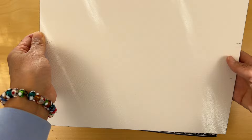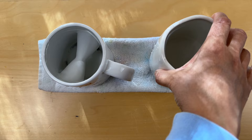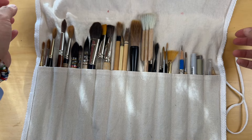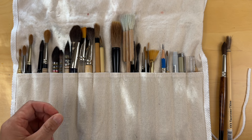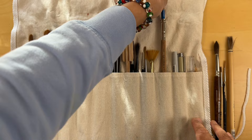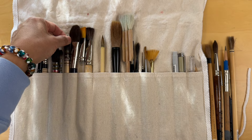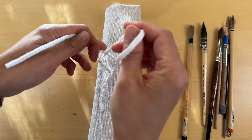Get cozy, because we are about to transform a blank piece of paper into a winter scene in Lake Tahoe. For this painting, I chose 140 lb rough watercolor paper for its texture — just right for capturing the uneven, playful surfaces of snow banks like those I saw in Lake Tahoe. A folded cotton towel, two jars of clean water, and the following brushes: a size 12 synthetic round brush — a real multi-tasker, great for covering large areas and fine lines. Two small all-purpose calligraphy brushes — they can make a world of strokes. I took out two small all-purpose calligraphy brushes; they're my go-to for just about everything.